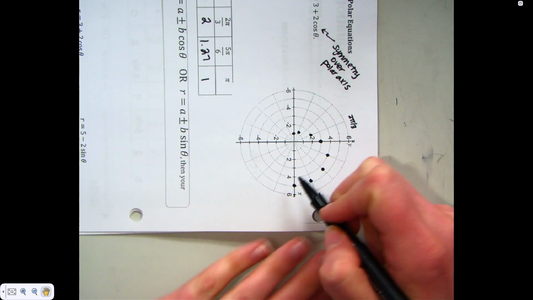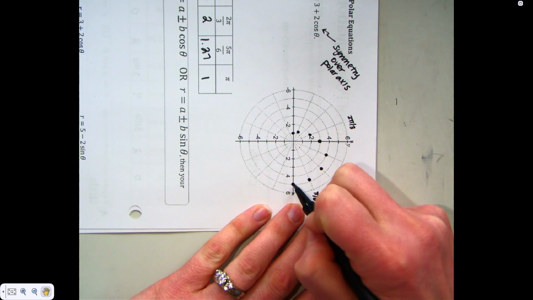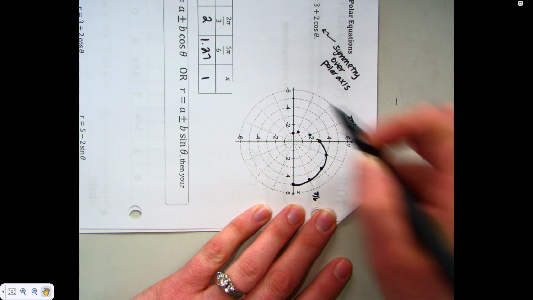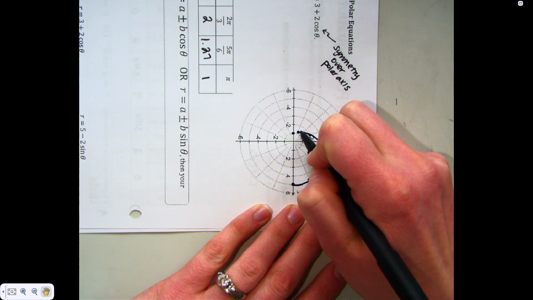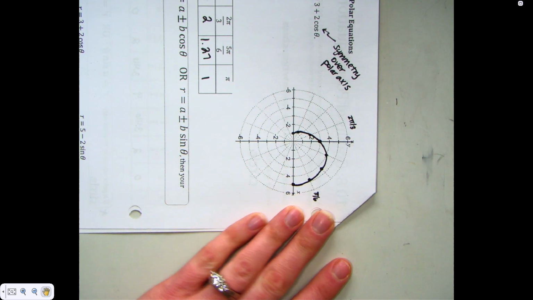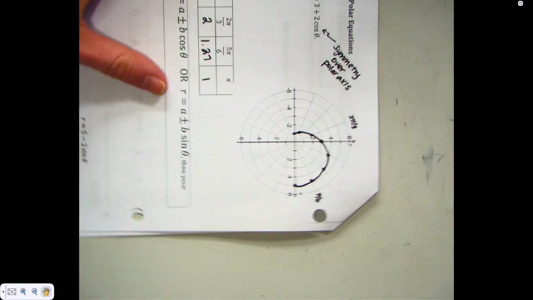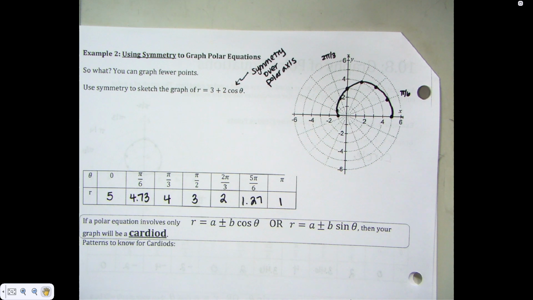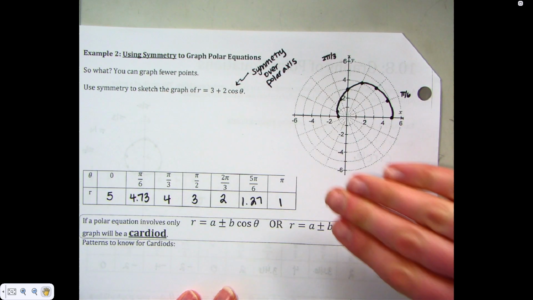Again, we want to connect the dots in the order that we put them, and these are going to come out as nice smooth curves. It's not exactly circles, but I'm going to connect with a nice swirl, just like that. Okay, that gave me about half the graph, and then the trick here is to use symmetry. If I have symmetry over the polar axis, I can take all of those coordinates and flip them upside down.